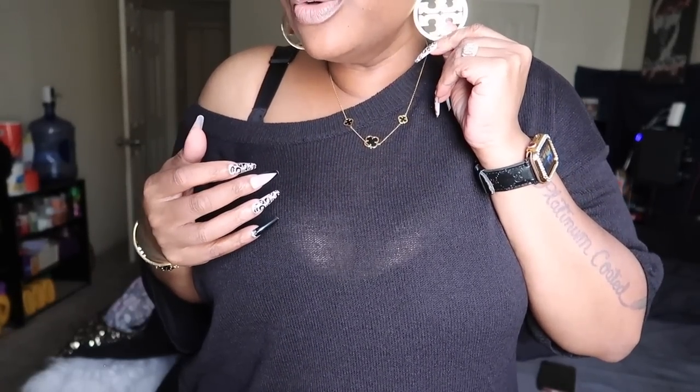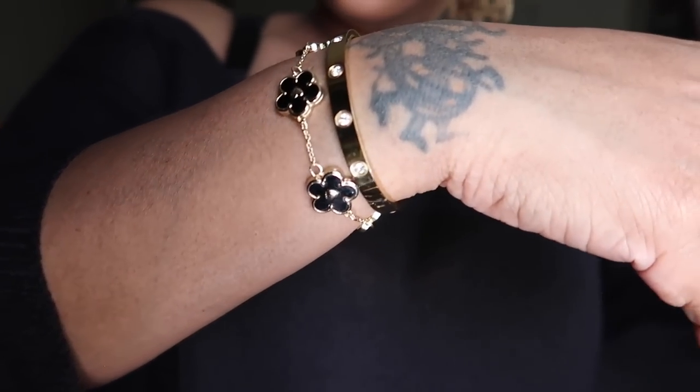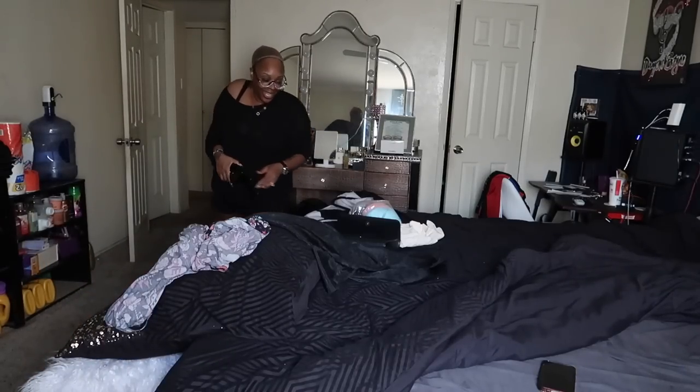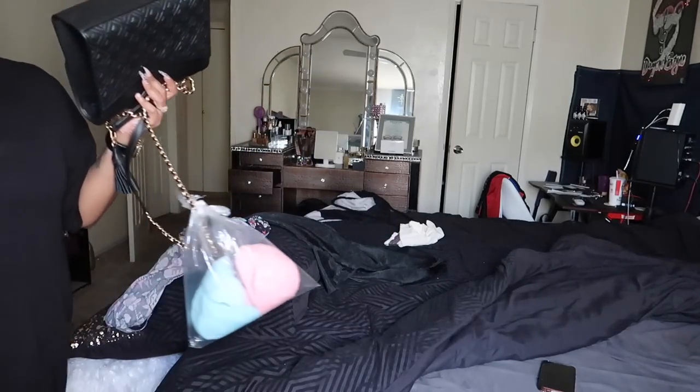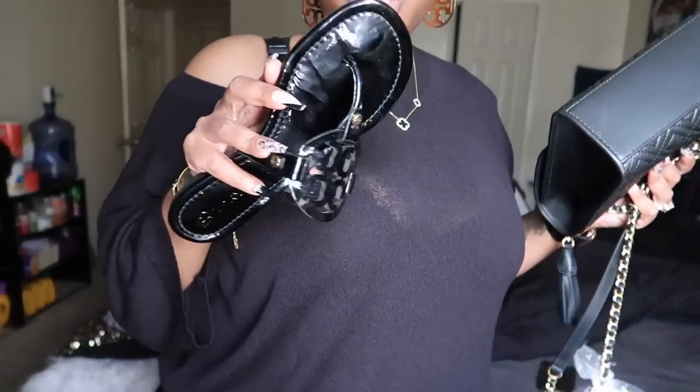This is from TJ Maxx. My Miller earrings from Tory Burch. These 2 bracelets, Amazon and SHEIN. This is shorts. And so let me show you how I just made it look real cute. Ooh, y'all see I ain't got no wig on. I just put on my Miller slides, the black ones.